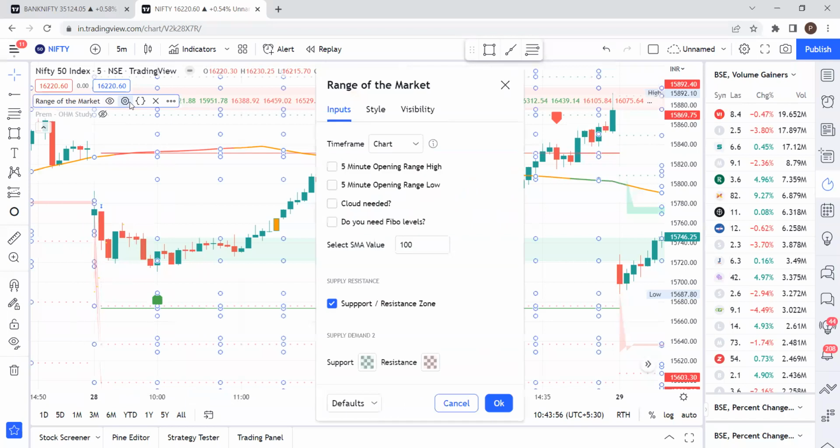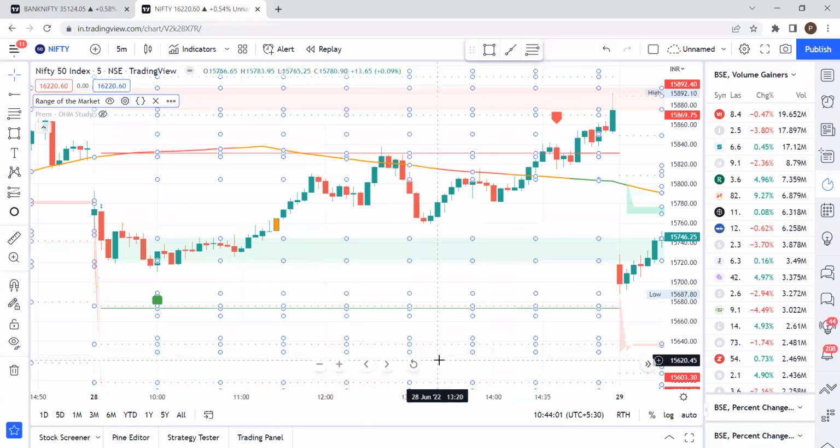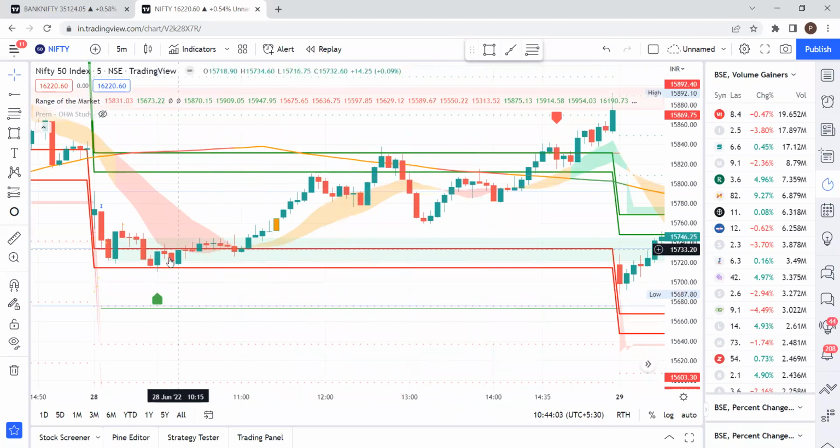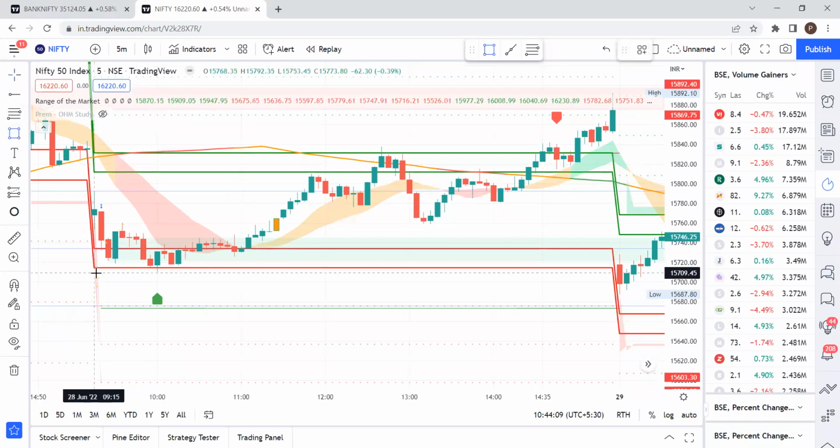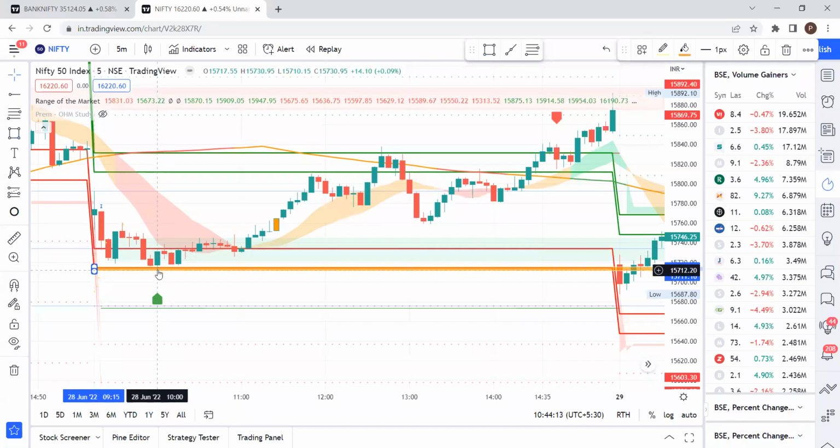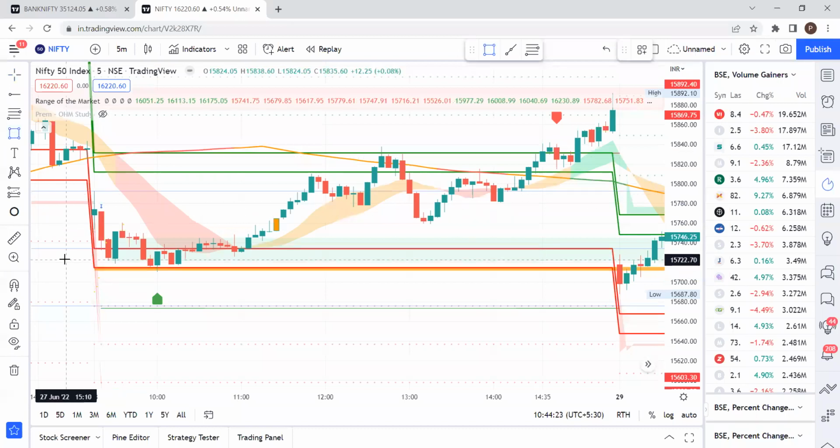Okay, I'll mark it again. For showing, I removed it. So do I see any reversal area around this area? Yes, it falls from here. We have a reversal candle around this area, right? This is a reversal candle because the green wick is below the red candle. So this is a perfect reversal candle. You can say, sir, this is also a reversal candle. Yes, this is also a reversal candle.